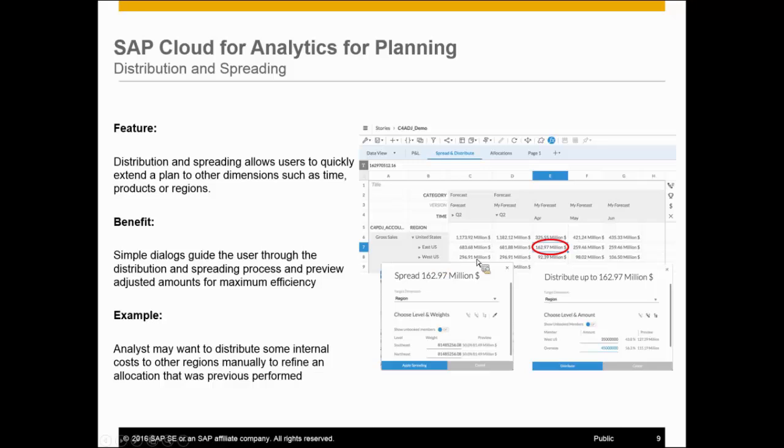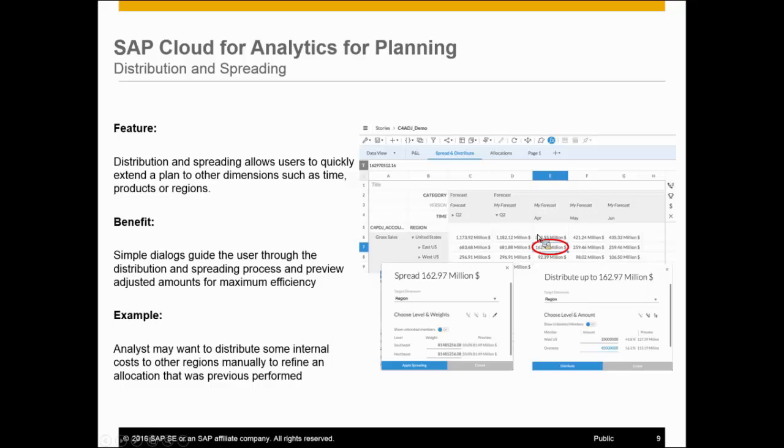For example, if you want to spread the values from East US to West US, you will not use the spreading functionality because it is the same level of hierarchy. There you will use distribute functionality.